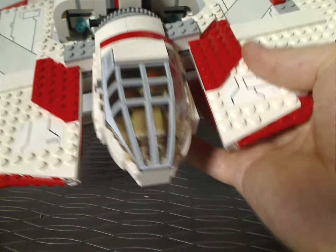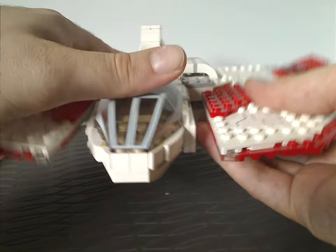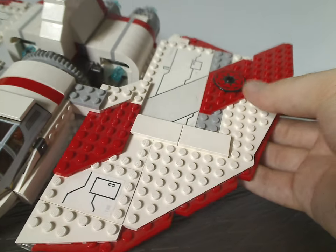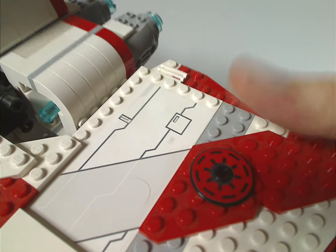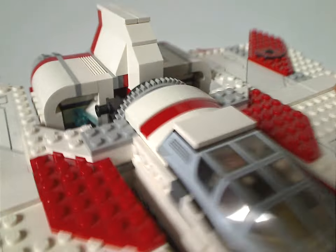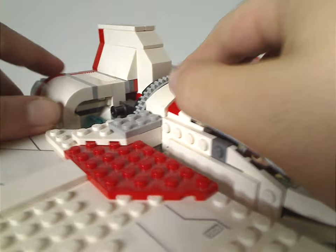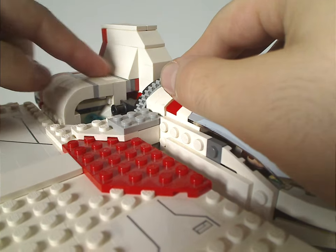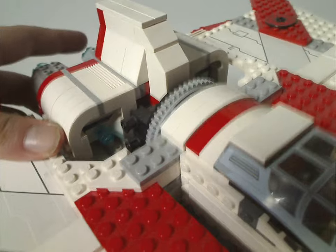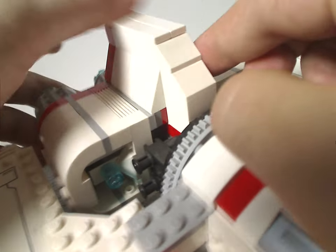And also, as someone who's a large symmetry person, this set has perfect enough symmetry, except for on this one side, which has this Technic piece that has a sticker with the Republic symbol on there. Would have been nice if it were on both sides. As for this upper section, which has a few curved slopes around, and also this large assembly comprising mostly various bricks, those bricks, and also a few jagged slopes as well.